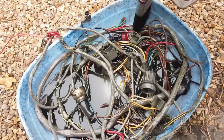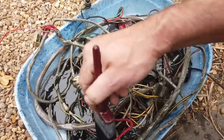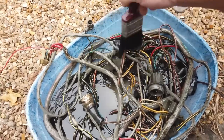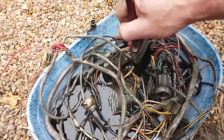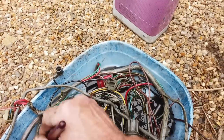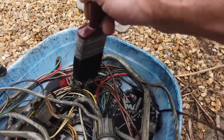I don't like concours because you can't use it. If you're going to do concours, you pretty much can't use the car. If you use the car, it virtually loses its concours look. So I don't know what you think. There's always debates about concours. You know, it really annoys me, the whole concept of it. Trailering your cars into shows really is not what I like. I'm not against it, but I just think you've got to use your cars and hammer them and then get them fixed. I think there's always an argument to build a Cortina and then just have it on like a plinth. I'd like to do that, I must admit. So I can kind of get it in that respect. If people who've done concours have done it almost with that in mind, I can sort of get that.